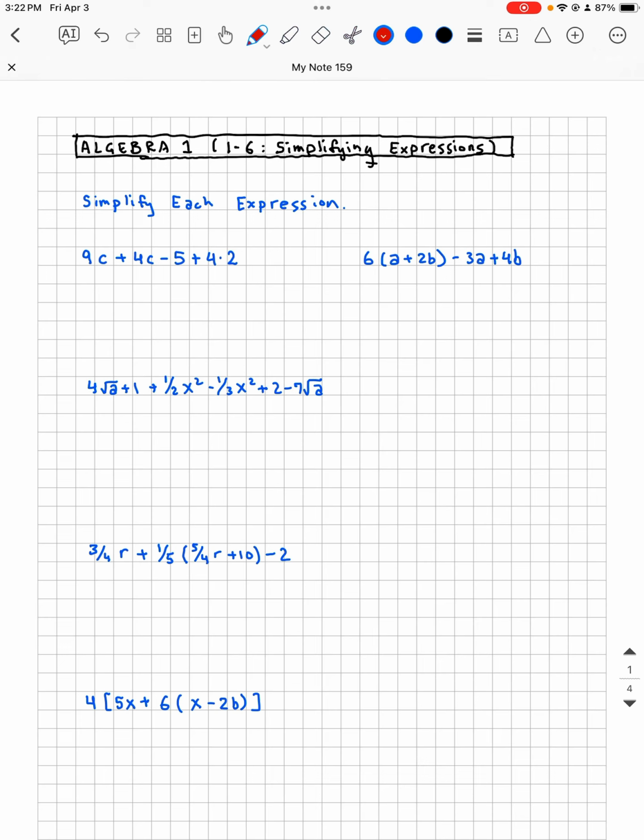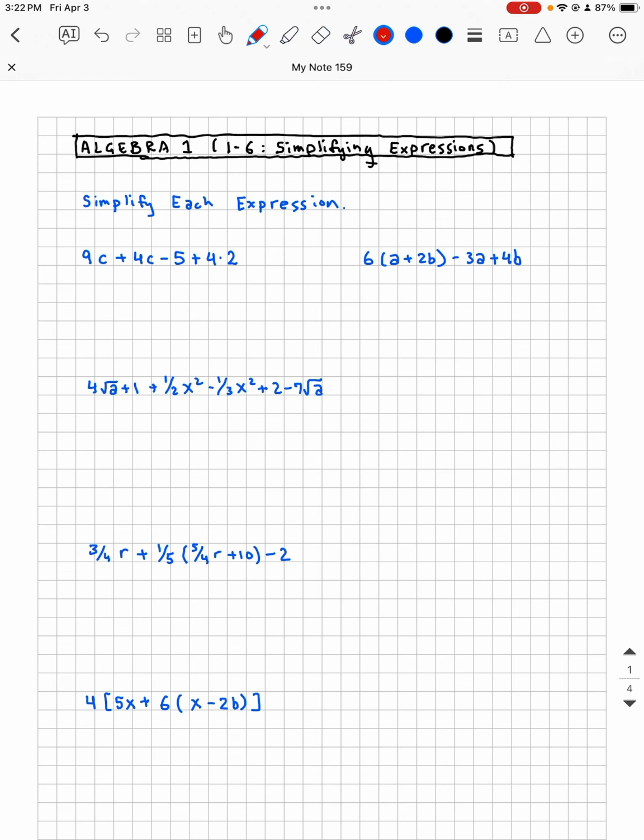We now get to move on to the part of algebra that, well, feels a lot more like algebra. In this section, we are going to look at how to simplify expressions using the properties that we have learned so far and try to figure out how to eventually solve for maybe even an equation. So let's go ahead and take a look at some of these together.